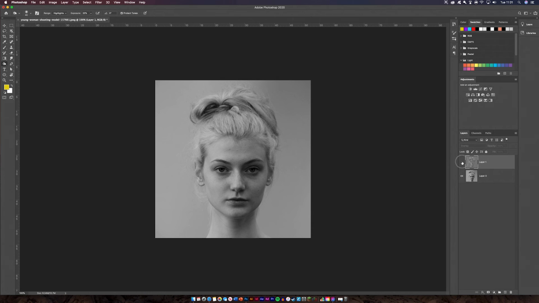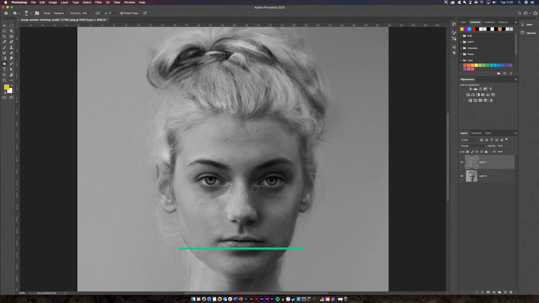So if I just take that off now, as you can see, it looks a lot better in certain ways. Obviously there's areas that aren't as good. These are areas that you can improve yourself, but there's many different ways of doing this, but this is one of the best ways to do it. This tool has been around a long time and it's been worked on a lot, so it's a well worked tool and it's got a lot of ways of being able to manipulate images using it.